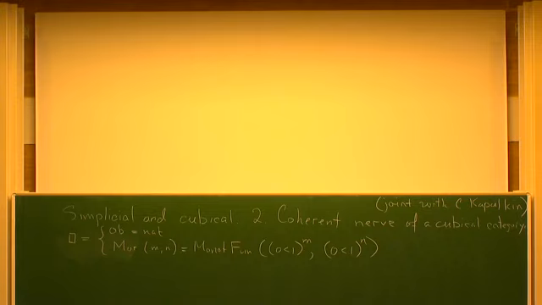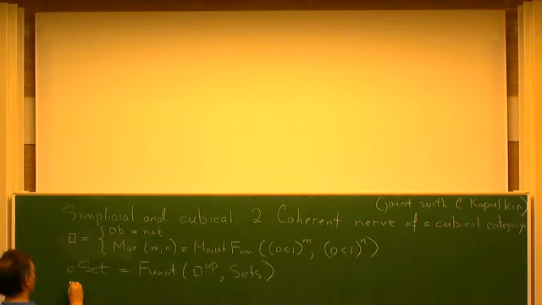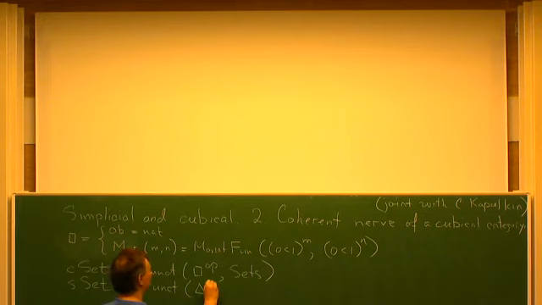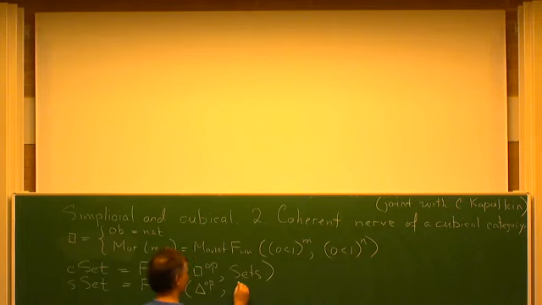So we say the category of cubical sets is the category of contravariant functors, or just functors from the opposite of the category of cubes to the category of sets, similarly to how the category of simplicial sets is the category of contravariant functors from the simplicial category to the category of sets.